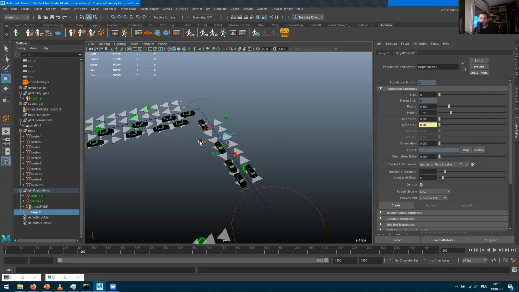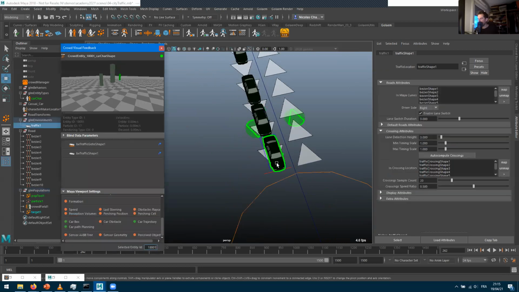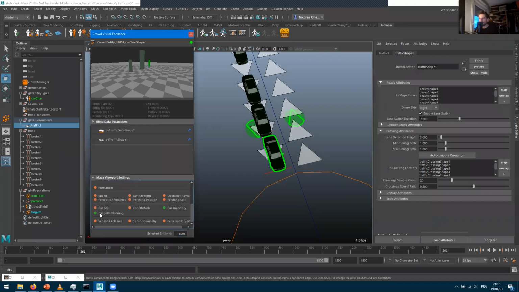Yeah, well, you could do a round curve, but left priority will be an issue because that's something you can't set up on the curve level. That's something you set up on the whole system level. If you want to see the actual debug of your character, you need to select it first. That will display the visual feedback.